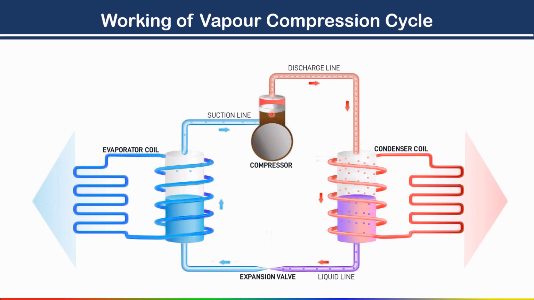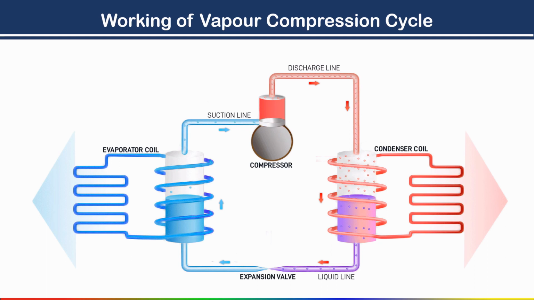The compressor increases the pressure and temperature and converts the vapor refrigerant into a high pressure, high temperature superheated gas. This superheated gas then flows into the condenser. The condenser releases the heat of the gas into the atmosphere, condenses it and transforms it into a liquid refrigerant. After condensation, the liquid refrigerant enters the expansion valve. The expansion valve quickly lowers the pressure, which causes a sudden drop in the temperature of the liquid refrigerant.